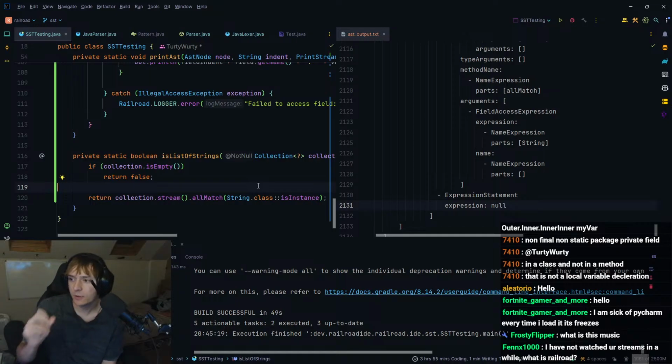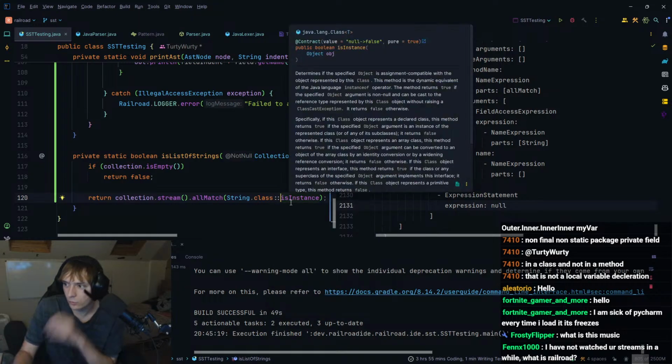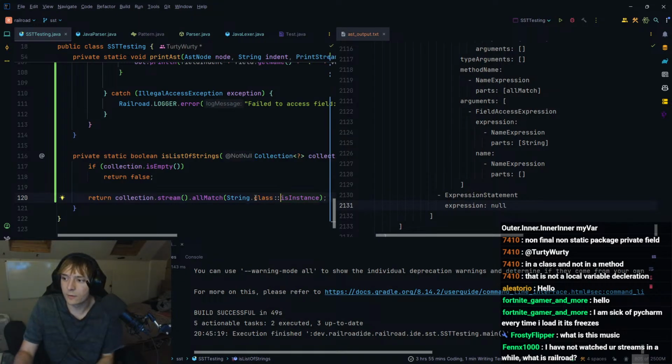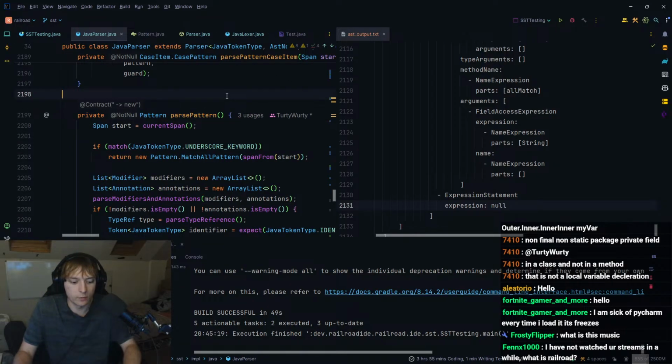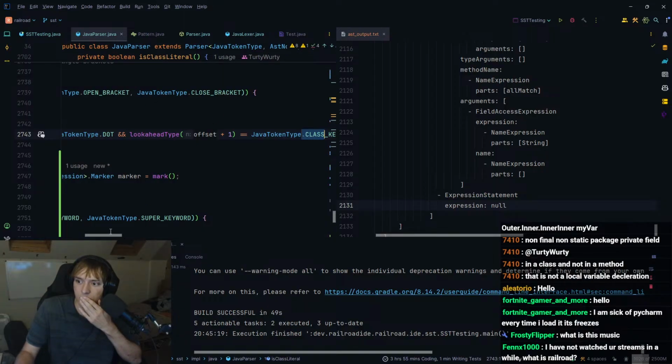So the issue in that case is with the dot class, I believe. And then, I mean, method references should work. They're pretty simple. I think the dot class is the problem, because I remember we had a lot of issues with dot class. Here we go, class keyword.